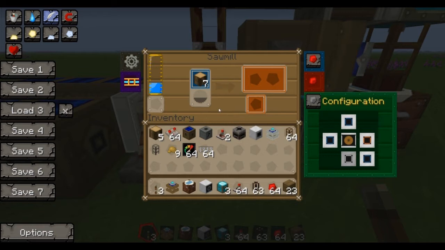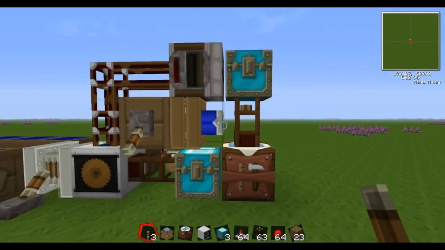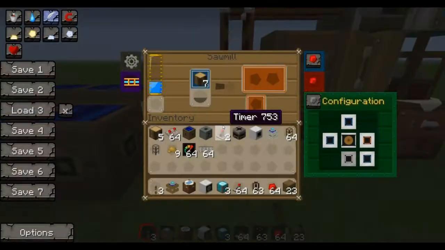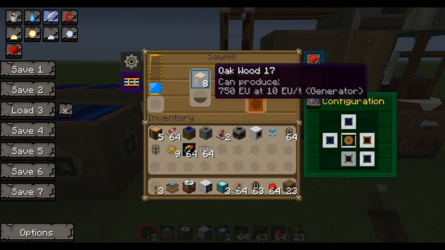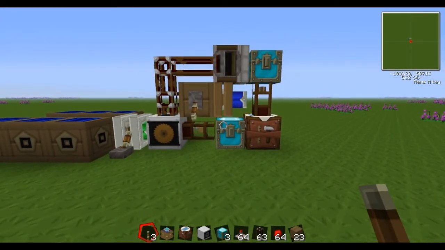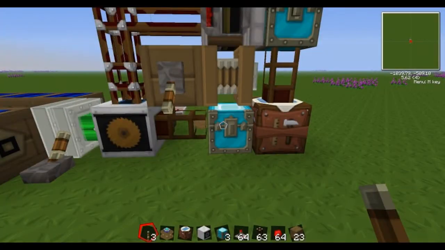oak wood. As you can see, we're already above that. We've got 2 circulating in the pipes, as well as an excess of 10 oak wood here. And we've got 8 in here. So this is essentially going to make you infinite wood. And you can just sit here and watch it happen. And it's literally as simple as that. I'm saying the word literally a lot because it literally is that simple. You have just created yourself infinite wood.